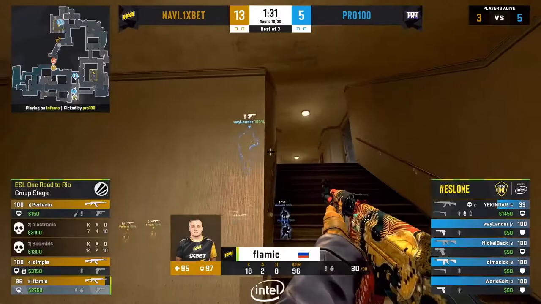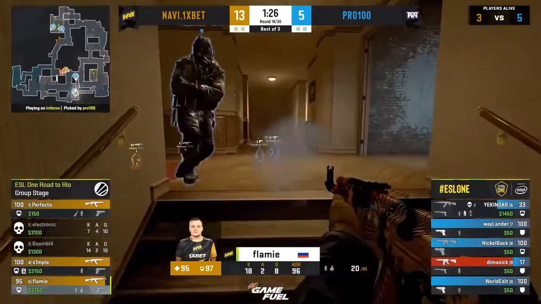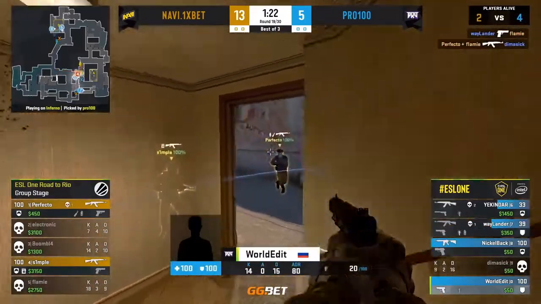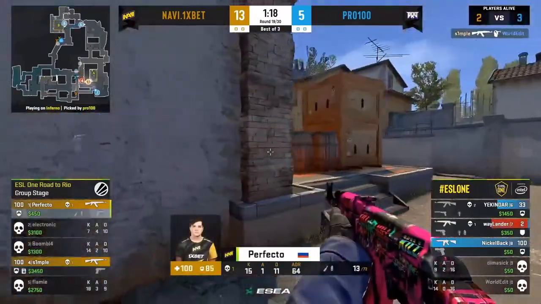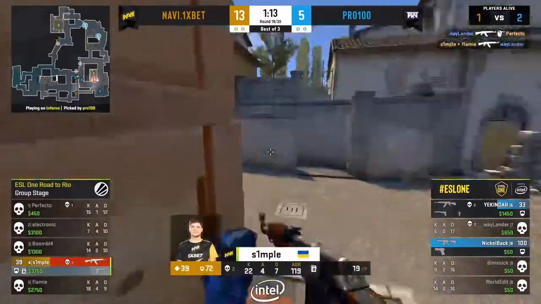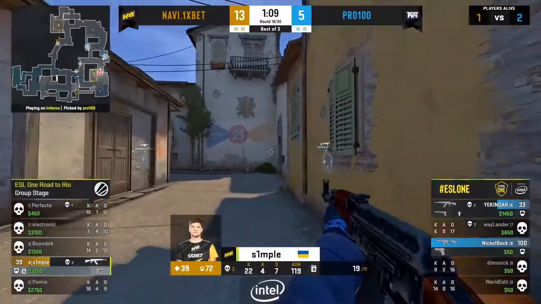A perfect little gambit there towards the top of middle, and Flamie, he might be cheating. See the deagle on the left, he can see him, and he reacts, but it's way better to take him down. 4v2 then, Pro 100, they're making this one work. It's down to the Simple and Perfecto combo to clutch it out, and looking positive. Oh, that shot was everything. Simple does manage to land the trade, and now thrust into a 1v2, faking it, interestingly enough.